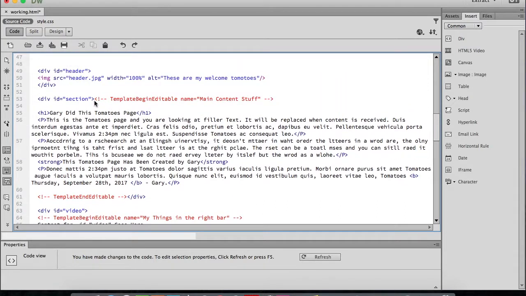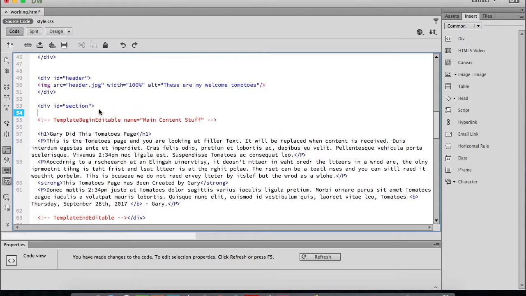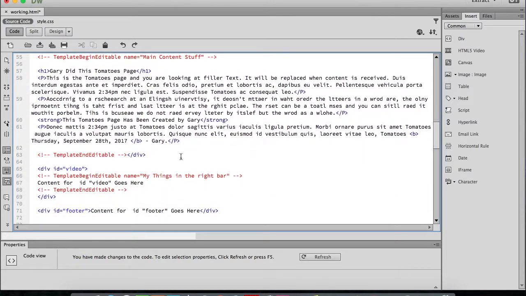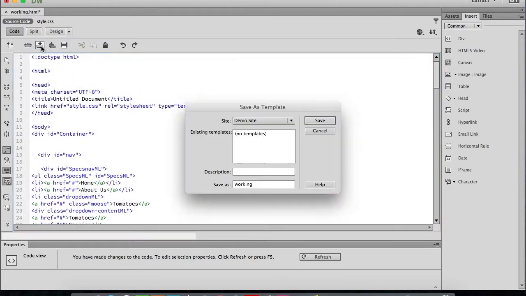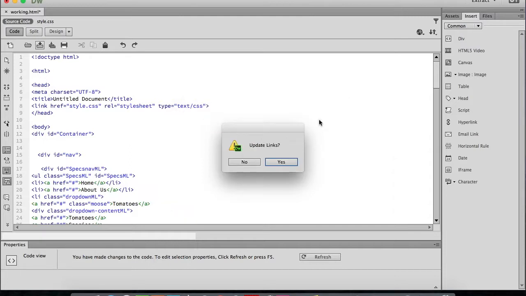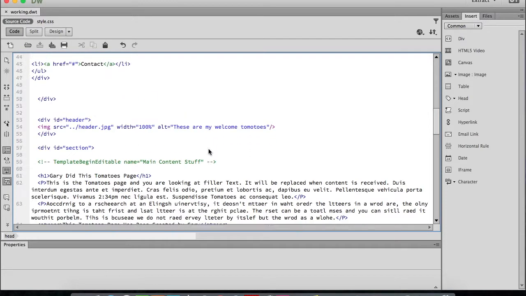So looky, we have our two editable regions, one in our section. Notice how I can put white space and how much easier it is to read when you do that. Okay, so when I save, it's going to turn it into a template, because it knew it had editable regions, and those editable regions are only in templates. So I'm going to hit save, and I'm going to update the links. There's a reason for that, really complicated, so we're just going to hit yes and be happy with that. Okay, so there it is.